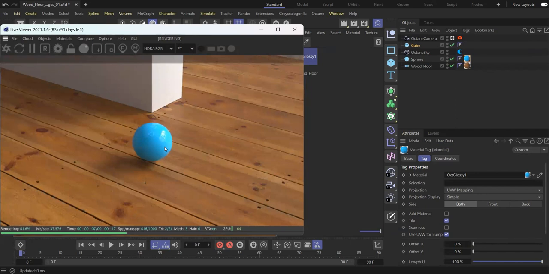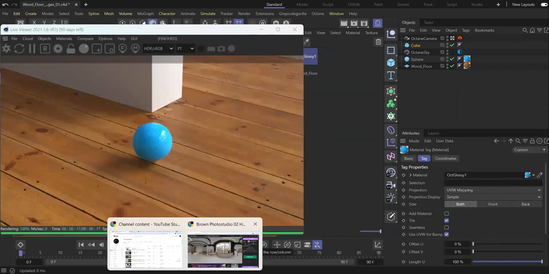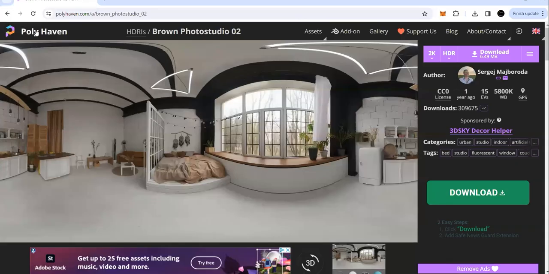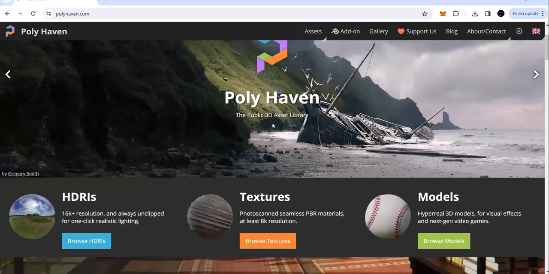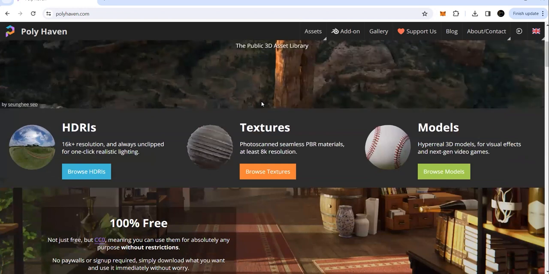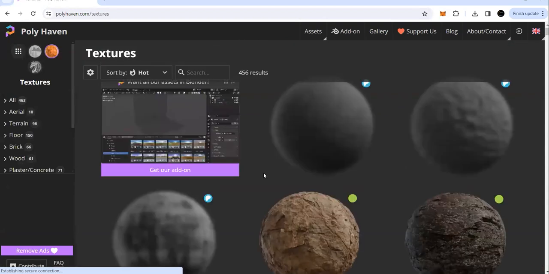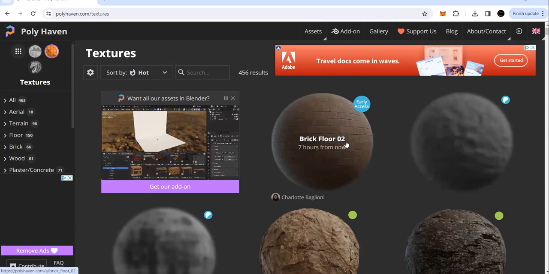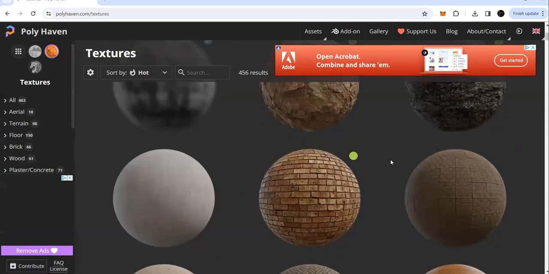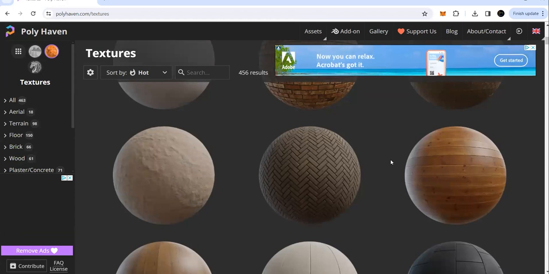But I want to show you what we can do with mixing and matching different materials, and utilizing free image-based assets again. So let's go into Polyhaven, and let's say for that sphere that I just made, I want to create a mixed material and have it separated. One thing that a lot of artists do is they always try to find the exact perfect material for what it is that they're looking for. And that might make it so you can never really find the texture that you want. However, what I like to do is find some random stuff and try to see what I can do to mix them together.